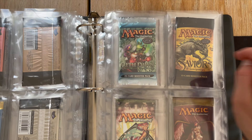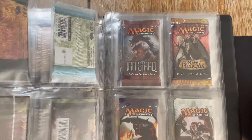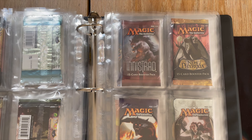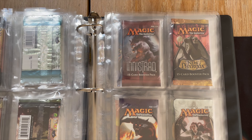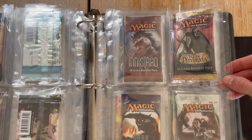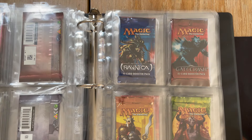I remember stopping playing Magic around Kamigawa — I hated the set and was out for a long time. Then I started work and had a colleague who played, and that was around Avacyn Restored. I also remember meeting someone who told Jens not to ditch his entire Magic collection — he was going to more or less just throw it out. I said maybe we shouldn't, because I'd already learned from experience that I go in and out of Magic. Luckily he was persuaded to hang on to it — that was a good move. Without her, my Magic collection might have been in the garbage bin.